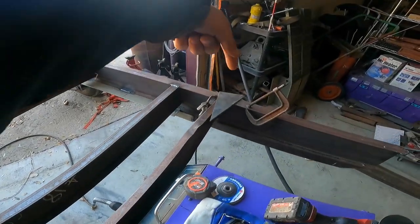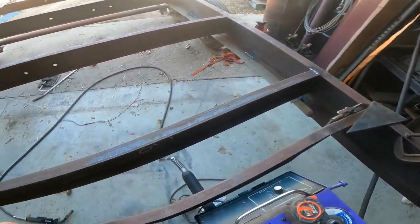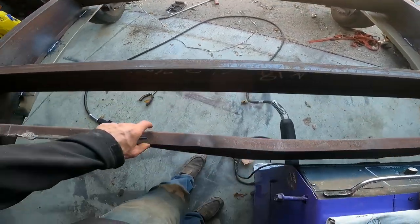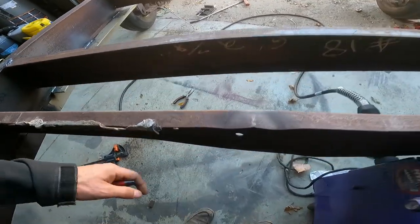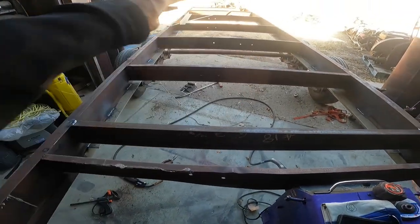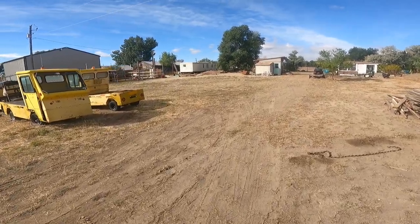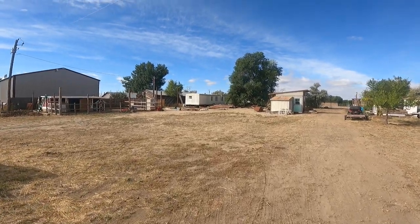I also took off the piece of channel that was over here so that we can angle that coming off the back. And this is a real quarter inch piece of channel rather than this, I don't know, it's eighth inch, super thin. It works for when you've got a house on it because it holds it all together, but definitely making this thing a bit more rigid. See you tomorrow. Bit of a late start today, but we're going to get going on the RV structure.